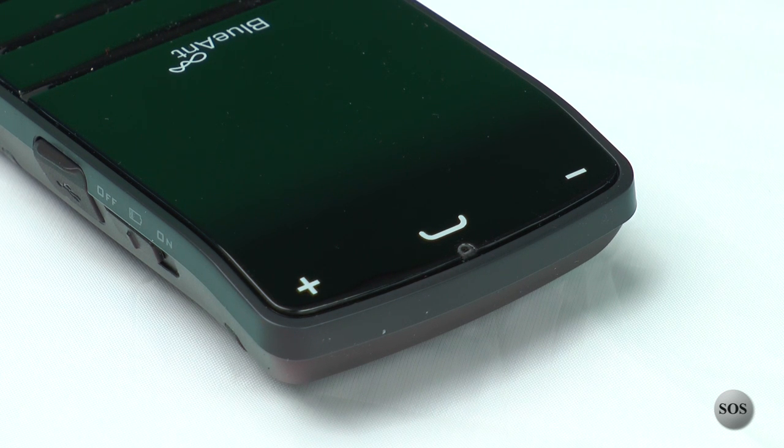On the front panel is a three-position button, which is sort of a sense interface. You've got left and right for volume control — you just sweep across and it says volume down or volume up. Then there's a middle button. If you flip the switch on the side to non-hands-free mode, you have to tap that button before it'll listen for a command. In true hands-free mode, it's always listening — all you have to say is 'Blue Ant, speak to me' and it'll bring up a command prompt. It's a great device, especially these days when you can't hold a cell phone and wires tend to get in the way.